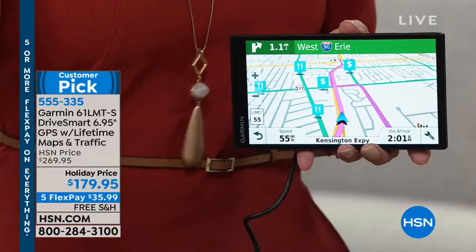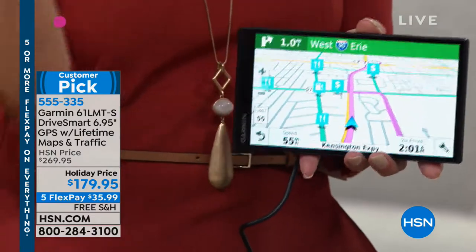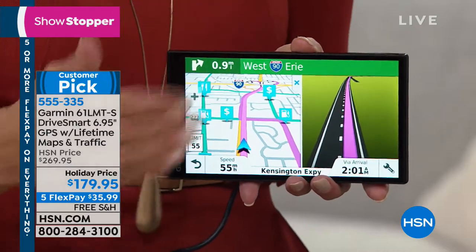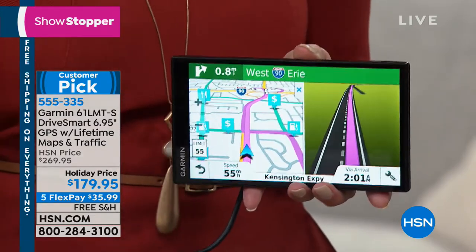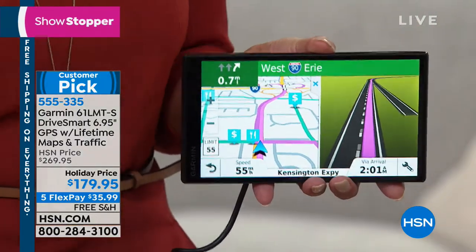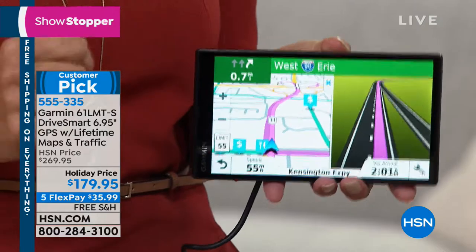This screen is 70% larger than a 3.5-inch and 20% larger than a 5-inch. If you've test-driven a new car with a built-in screen, it almost looks like a tablet. This is almost a 7-inch screen. So if you have trouble seeing at night and really want something that's going to be responsive, this is it. You are ultimately a better, safer driver — that's what Garmin has always been known for.